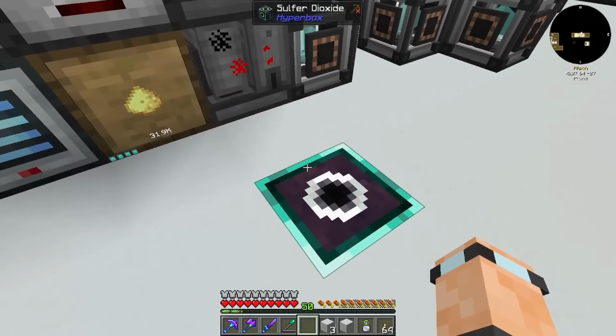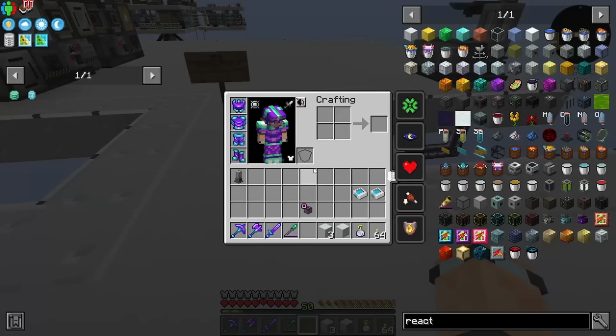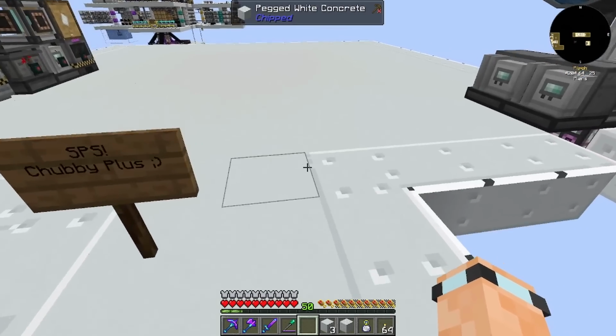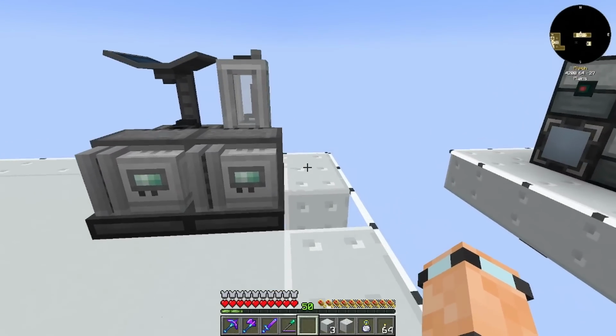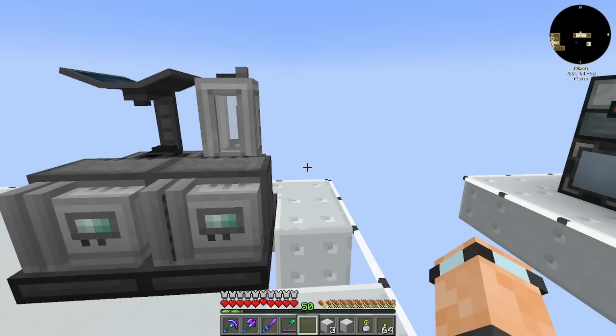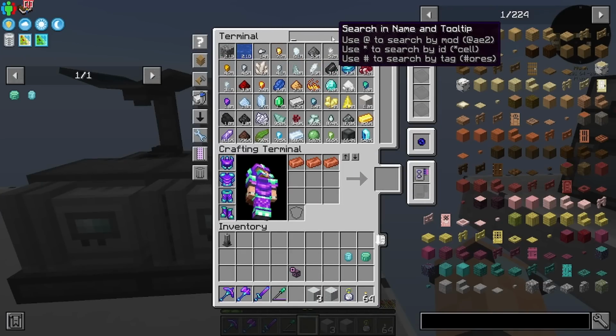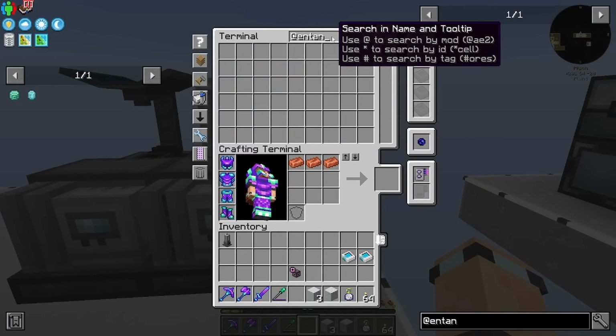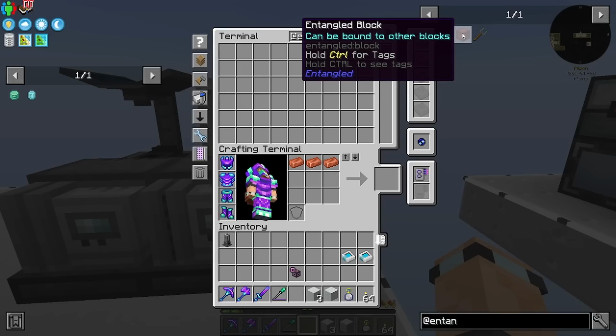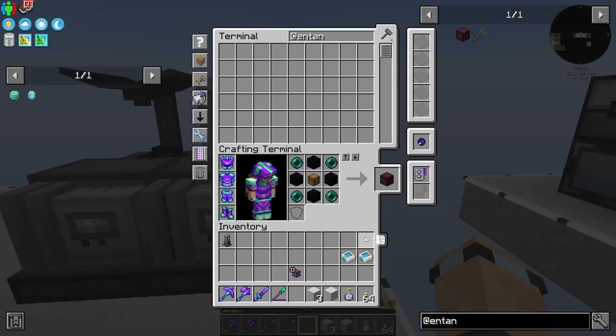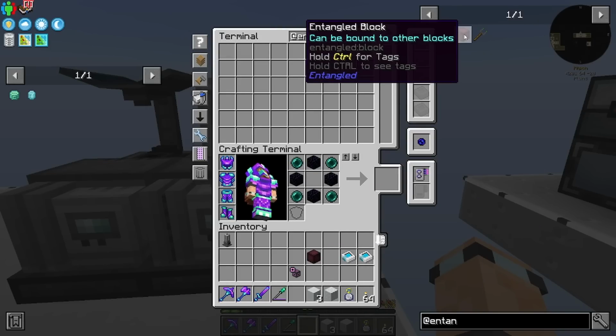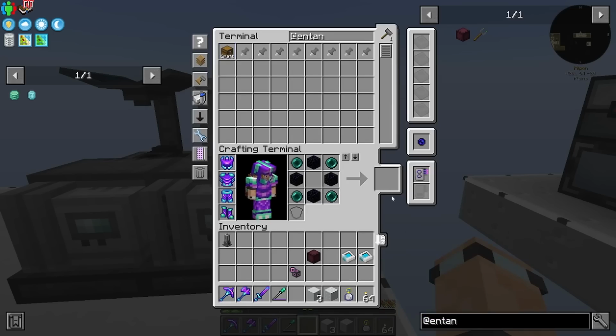is you have a hyperbox that has a nuclear waste barrel. You use, where is it? There we go, entangled blocks. Oh, they haven't changed the recipe for this. That's interesting. Okay, well, we need a second entangled, I think.